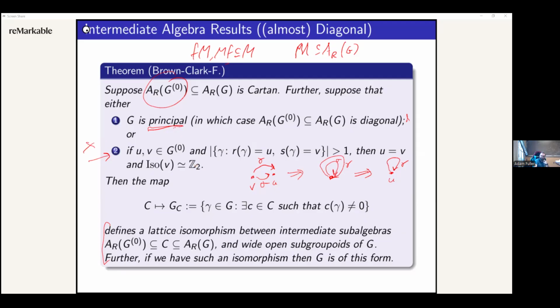So if you want to get a full spectral theorem for bimodules equivalent for Steinberg algebras, you do need principal, or you do need an algebraic diagonal. Any amount of isotropy, even this tiny amount, will give you counterexamples. And I think I'm about out of time, so I'll finish there.